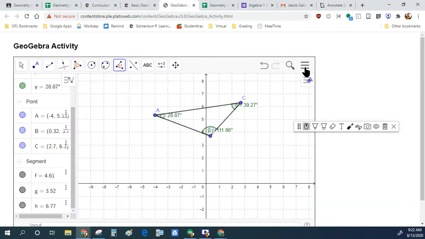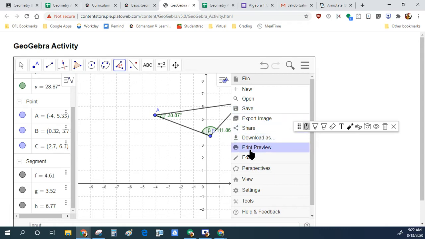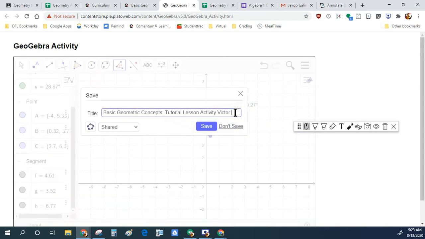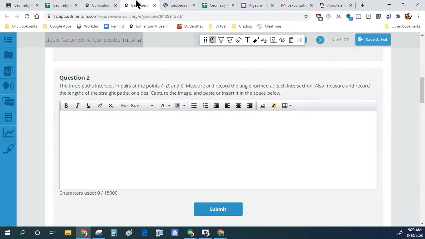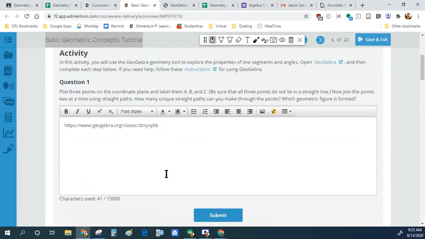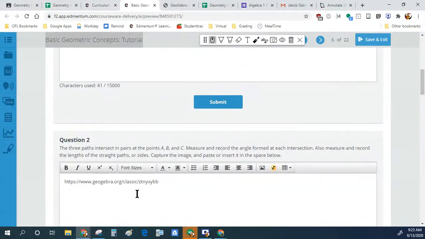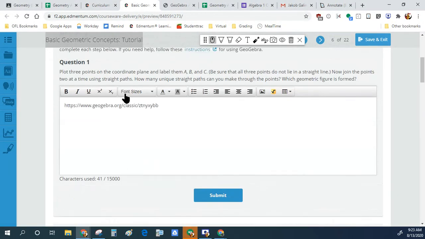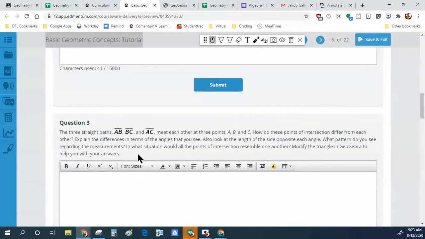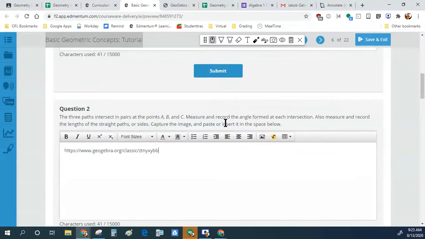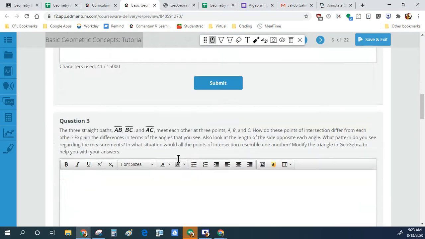And then I want to save this image. So I'm going to save this image as something else. I'm going to save it as question 2. So what this is doing by doing save as, this is leaving the other one the same. So if I do this, this is a brand new link. Oh, actually, is it the same link? It's supposed to be a brand new link, but they'll just see that you're progressing through it. But as you get different ones, they're going to create different links for you.